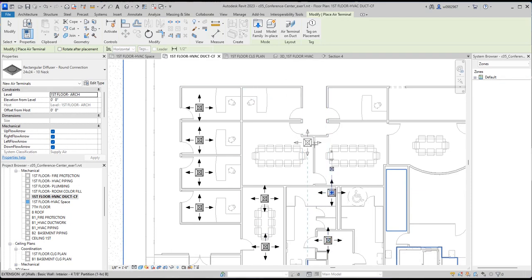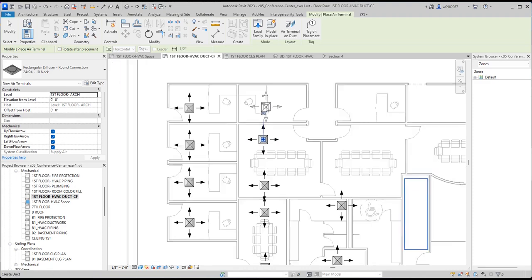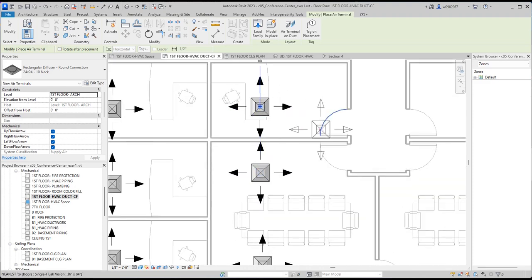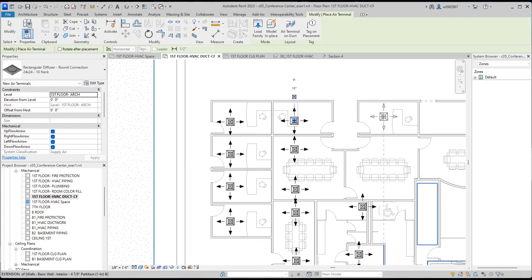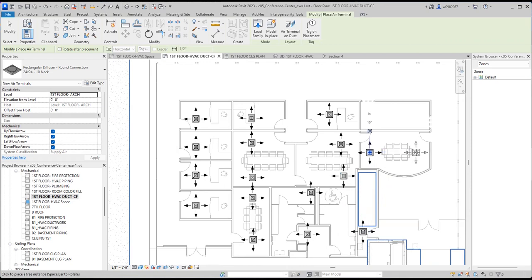Well, let's just do that for now, and then we have two more here on each side of the conference, and then there's also one here. There you go. And then in this room, we have one. I'm just putting it randomly wherever for now. And then we have one here in this small space. Okay. And then we have two more here, one, two. And then we have two more here, one, two. I think that's what the book is showing us.